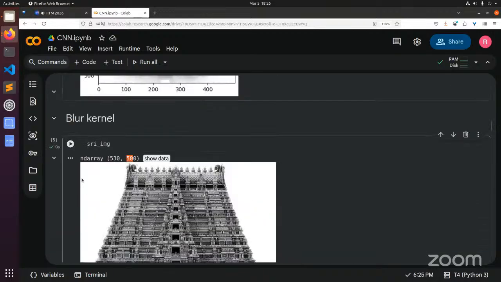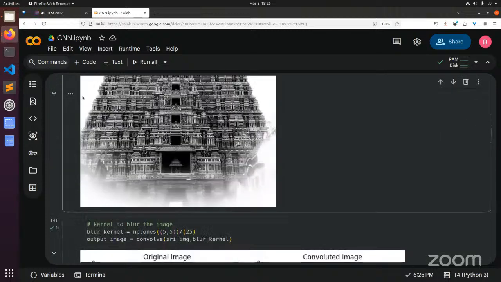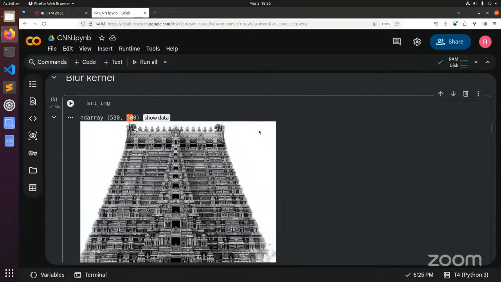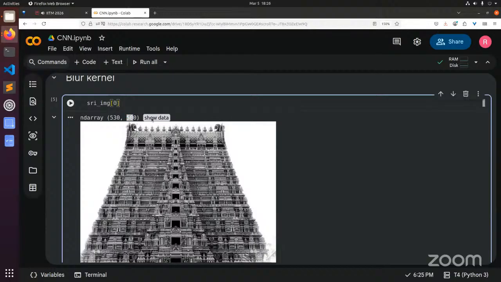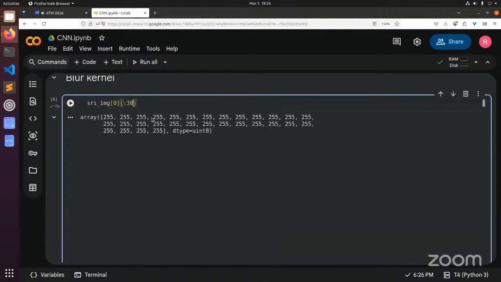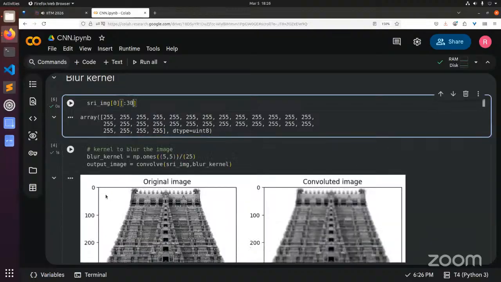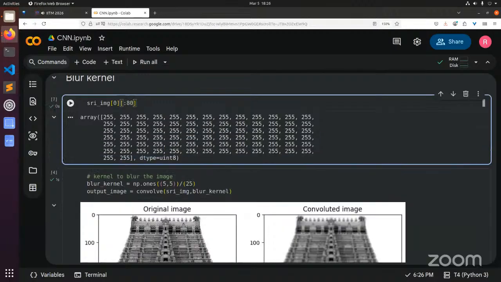So the number of rows is 530 and the number of columns is 500. Let me see if I can print some numbers till say 30. You can see that the first 30 values are all white, and the first say 80 values.